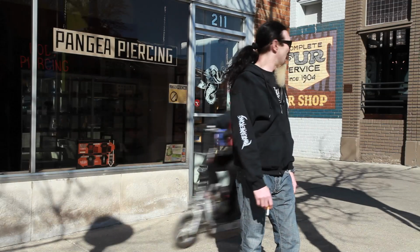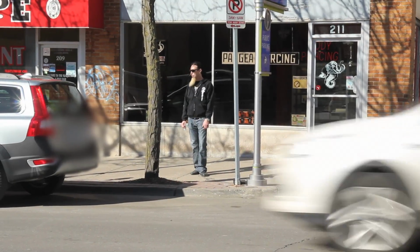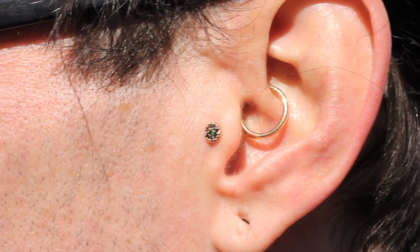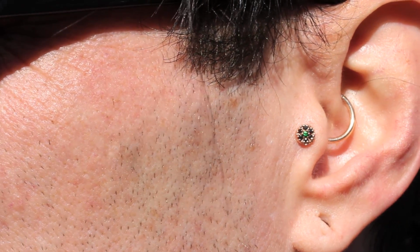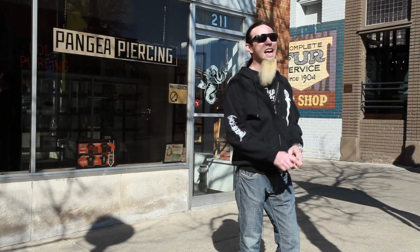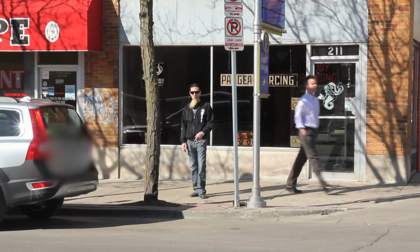Also, I had mentioned last week that we had gone down to Providence, Rhode Island for some advanced jewelry instruction. And of course, since I did that, I was able to make this sweet piece for my tragus. Yeah, that's right, rose gold, Savorite garnet, black diamond, threadless too, which I hadn't been able to do in a threadless fashion before. So we're kind of excited about that.